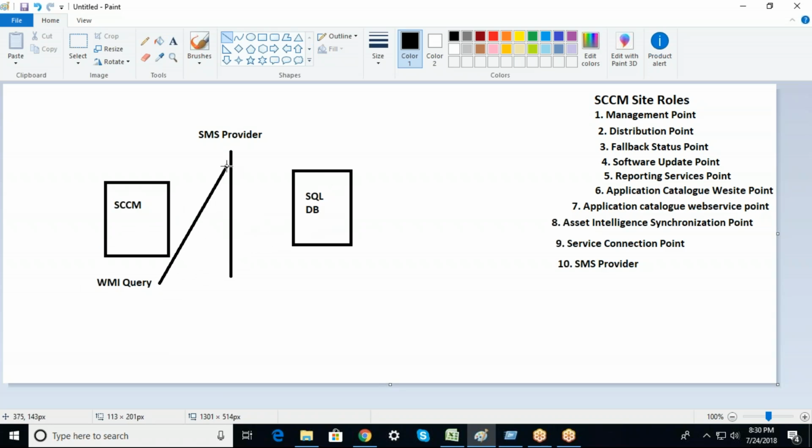So the WMI query is given to the SMS provider. The SMS provider will interpret it, convert it to a SQL query, and put it in the database. It works like an interpreter or postman. It takes the data from SCCM, converts it into SQL language, and puts it in the SQL database. That's the role of the SMS provider.